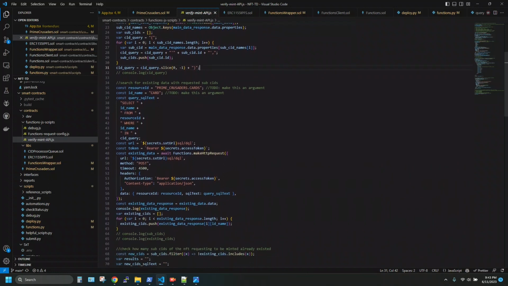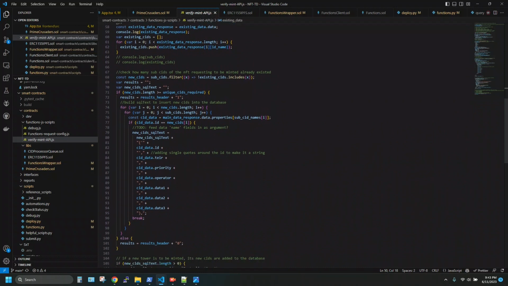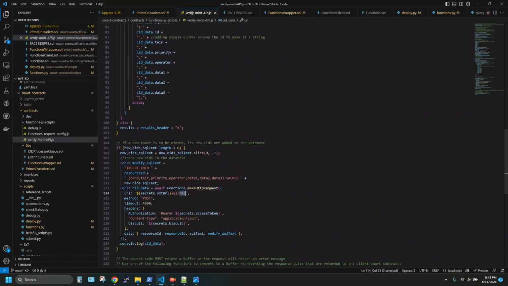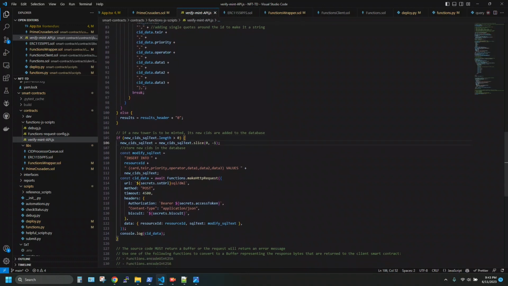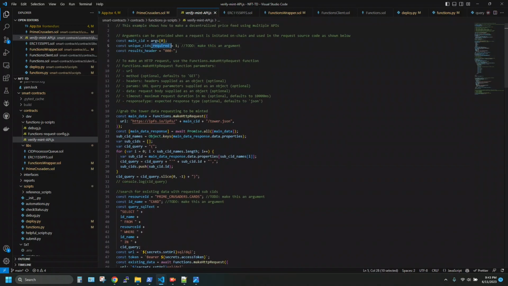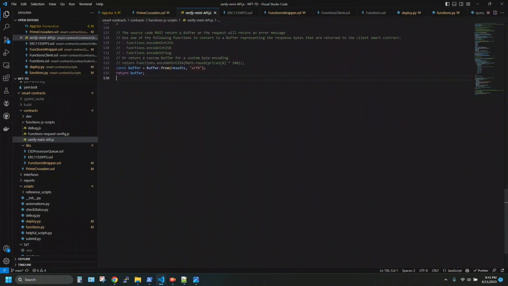The second is a SXT API call with a DQL statement to find which of this tower's cards already exist in the database. And the last is another SXT API call, but with a DML statement to add the new cards from this tower to the database, as long as this new tower met the threshold for minting. And then, as mentioned, a buffer containing the results is returned.